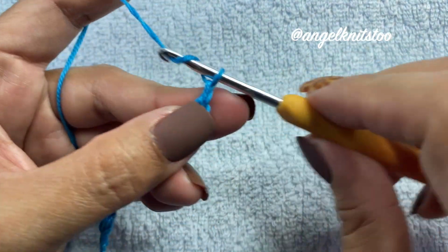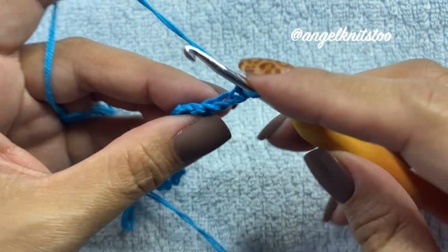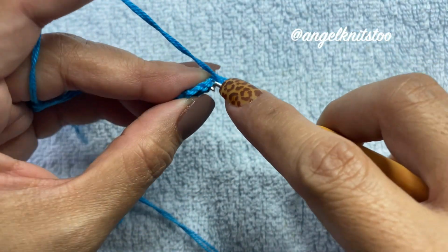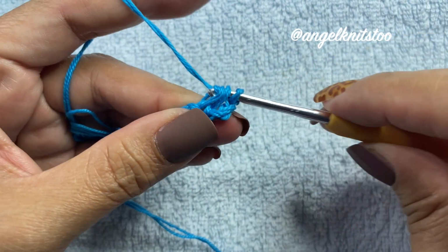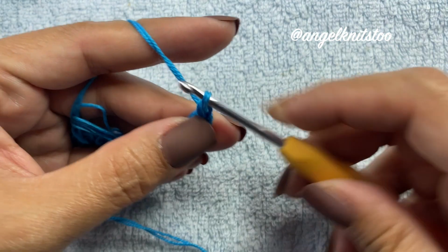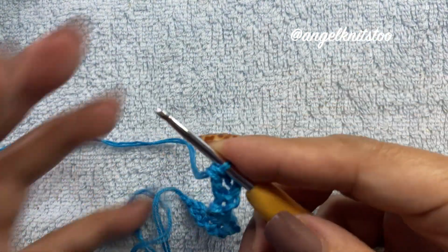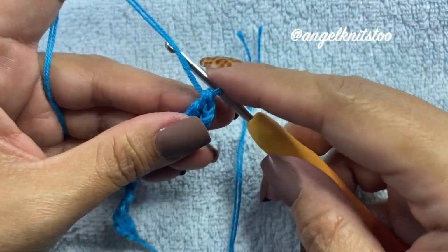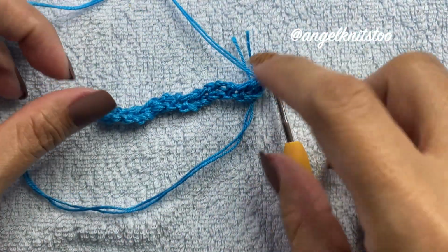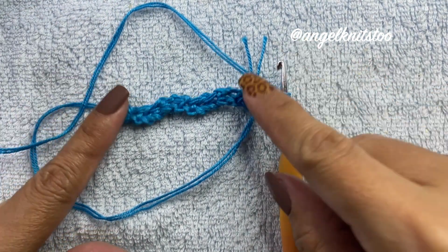Chain 3 again, turn your work, have 1 double crochet again on that same stitch. So we're just going to repeat the pattern until you reach, as I've said, the length of the lanyard that you're going to make.